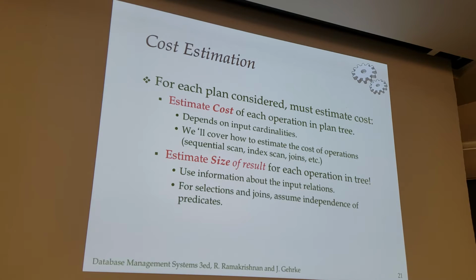And that's going to depend, of course, on the cardinalities, what comes in, and how many matches you find. We'll talk about ways of estimating the cost. But there's a second thing that we keep track of, which is the estimated size of your result after the operation, which you're going to figure out based on the size of the inputs and things about your predicates, which are, in some cases, totally unreasonable assumptions. We'll talk a little bit about how those assumptions have been made better. Why am I keeping track of both cost and size?